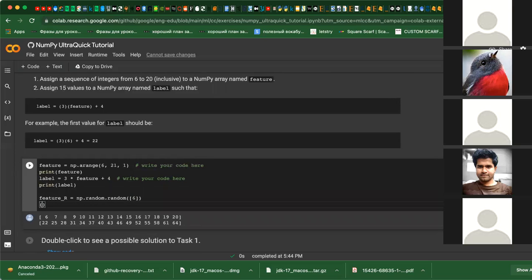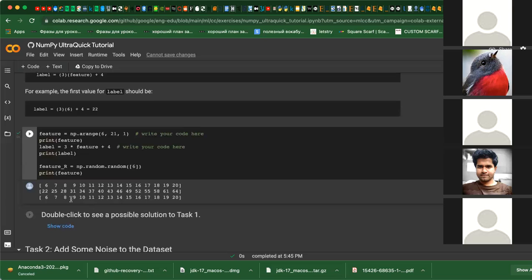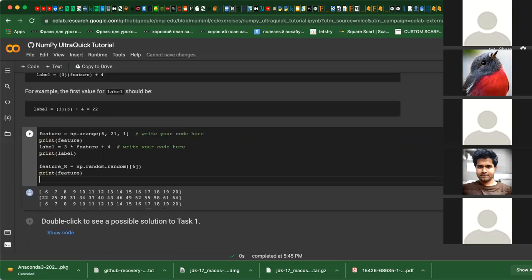Okay, let's print it. Okay, we got the same data set, and then she uses the same function.